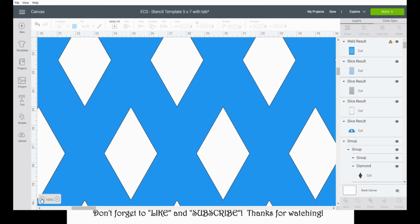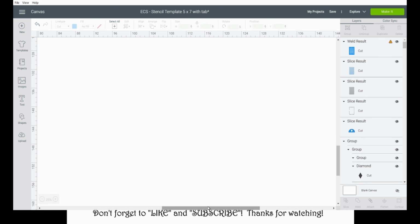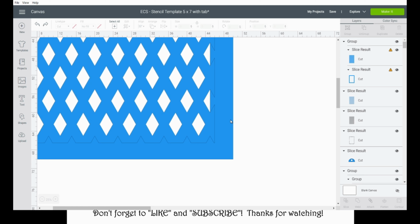I'm going to minimize my viewing field just to help make it a little easier for me to see. And I'm going to go back up here and see it still didn't work. So that is one of the limitations you have with Design Space. I have not found a way around it yet. Like I said, sometimes rebooting your computer helps. Sometimes it doesn't. We're going to Control Z, which will probably undo my sizing first. Yeah. And now we'll do it again so it undoes the welding.